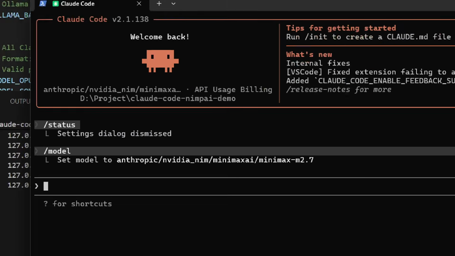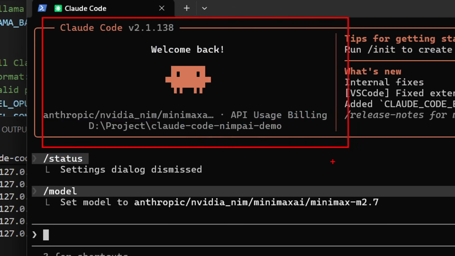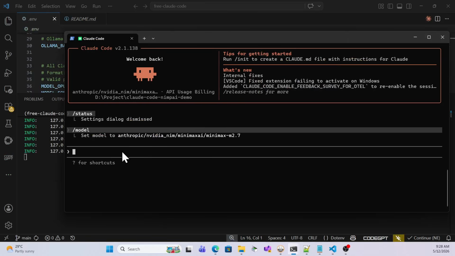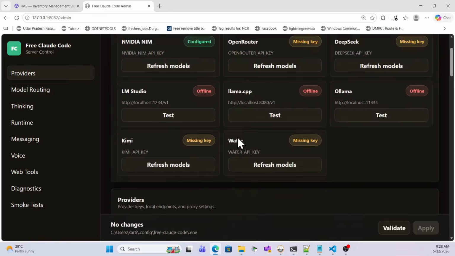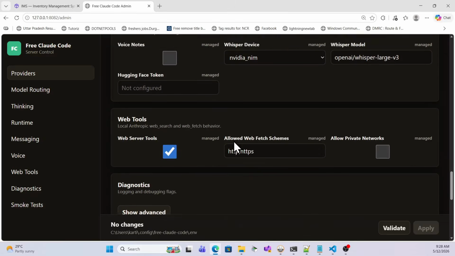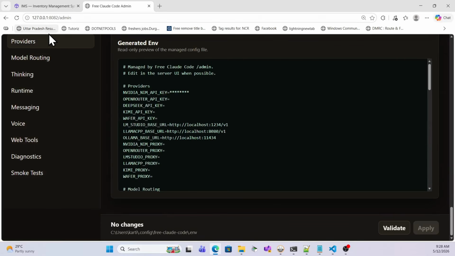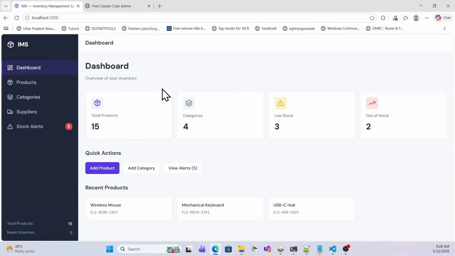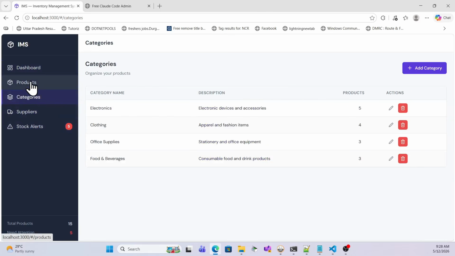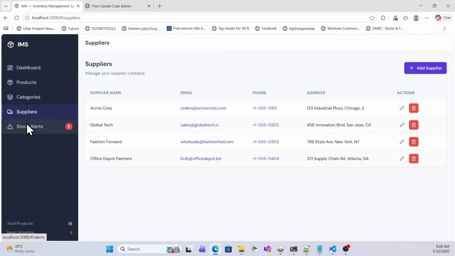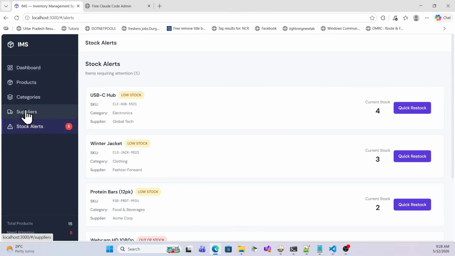Let's see the quick demo of Claude Code, which is completely free in your local using that NIM NVIDIA API, and which also has that nice interface which can provide all that configuration. You can just build it over here. I just built this application using Claude Code with this NIM API, which is completely free, and it created a really nice product with this one prompt. So that we can utilize, and we will do it in this session.